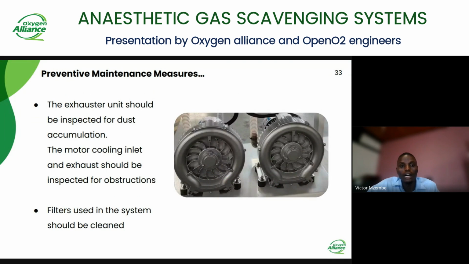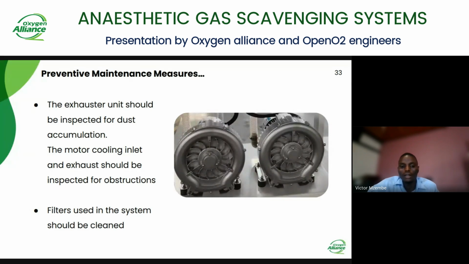Moving forward, as I said, the exhauster unit should be inspected for dust accumulation. Actually, in the system that uses a pump, the pump is basically a compressor with a motor and an impeller fan. So you have to make sure that the exhauster unit is inspected for dust accumulation, and the motor cooling inlet and exhaust should also be inspected for obstructions.